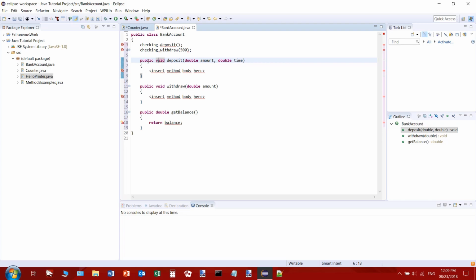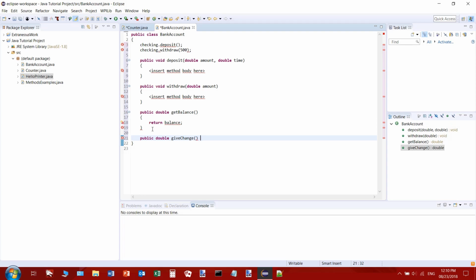So a local variable is a variable declared in the body of a method. For example, I'm just going to use this class because it's open, but let's say I want to have some method called public double giveChange. Let's say we have a cash register, and this cash register needs to calculate the amount of change that the cashier is supposed to give back to the customer.